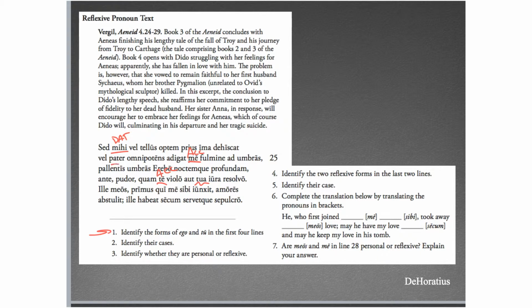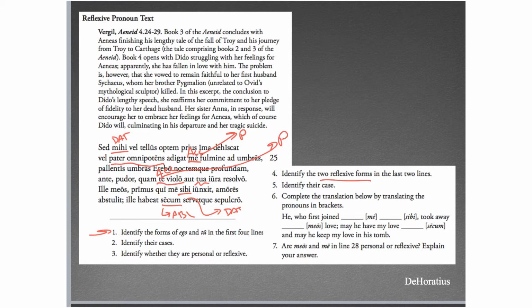Excuse me. So because the subject here is pater omnipotens, me is going to be personal. Because the subject is violo, te is going to be personal as well. It has everything to do with whether the subject and that pronoun are the same people. And then we got 2 reflexive forms, last 2 lines. So sibi and secum. Secum is the ablative with cum, the preposition cum, kind of attached. So sibi is, of course, going to be dative. Se is going to be ablative because of the cum.